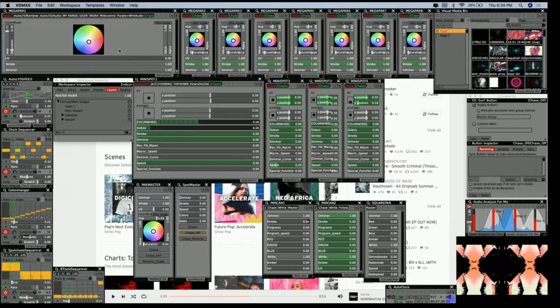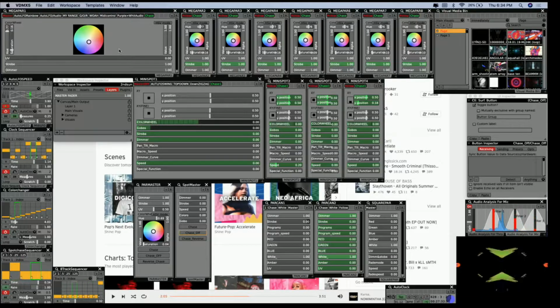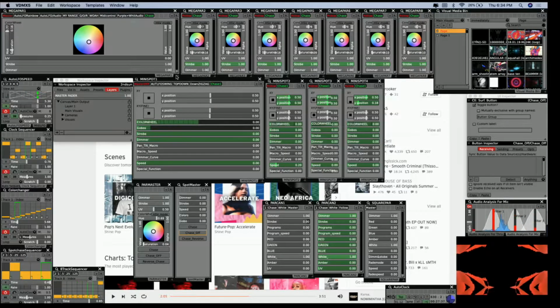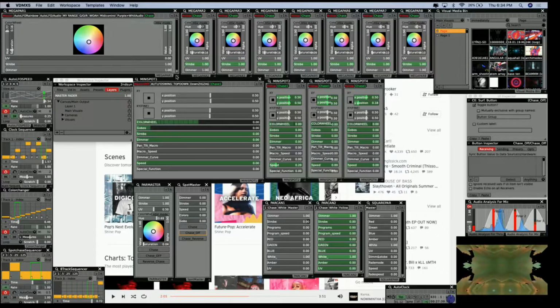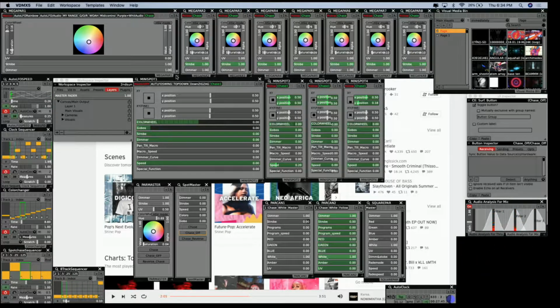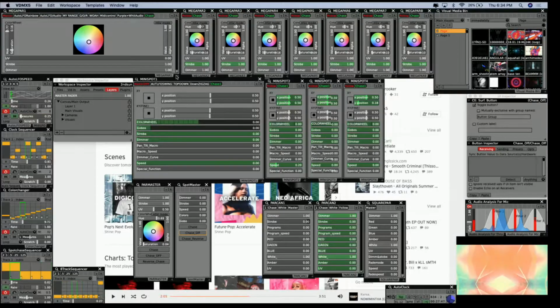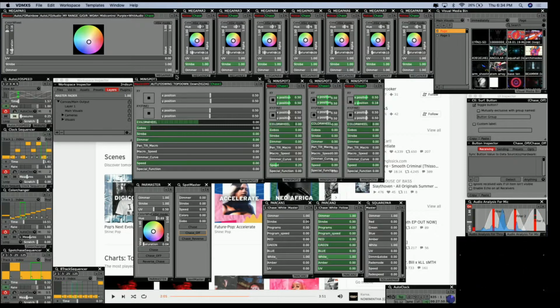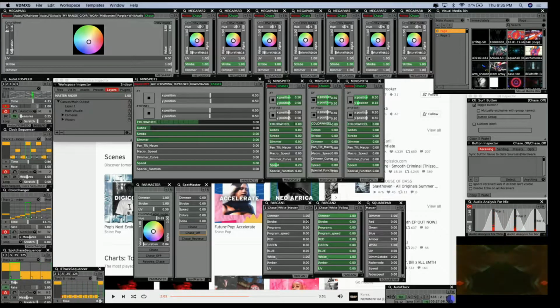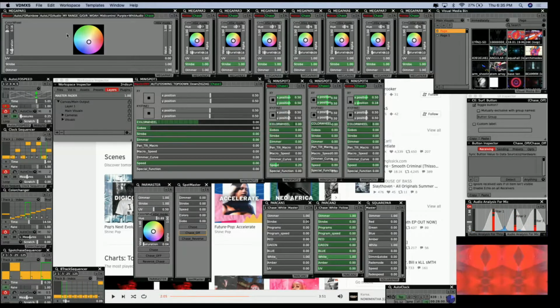But all of these basically represent pars. I've got 4 ADJ Mega Par Profile Pluses or something like that. And they basically just work as a nice wash or uplighting. But I've got 8 of those, and each one is represented by one of these windows here.